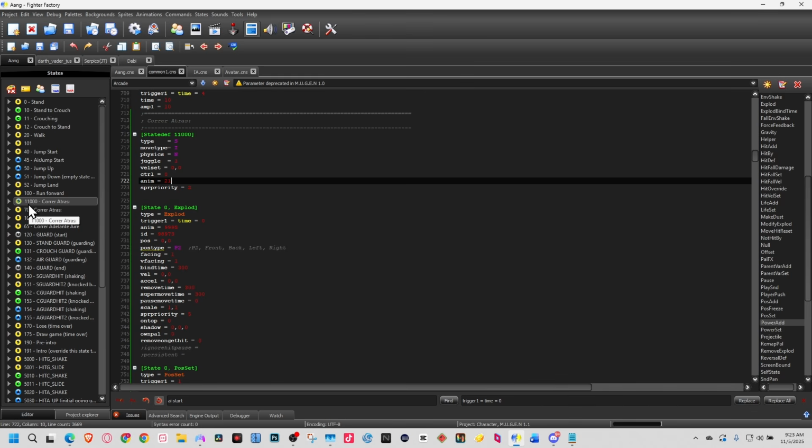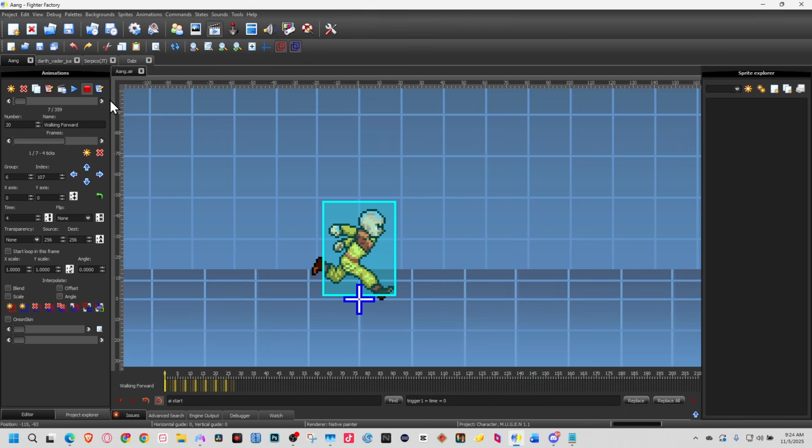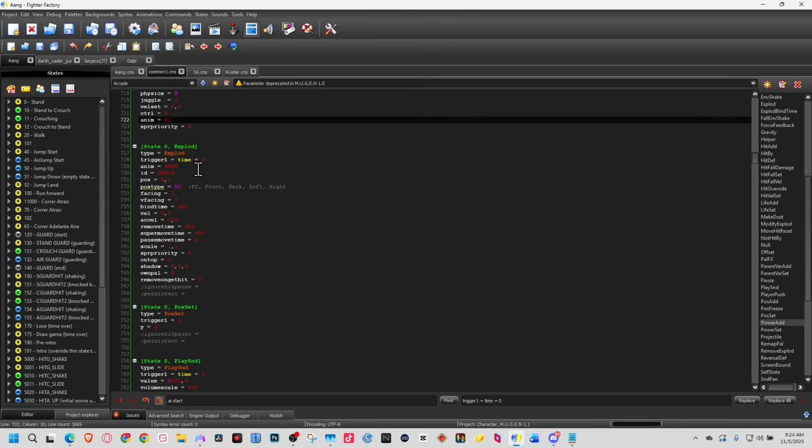If your character has really long combos, then you don't need this code. But I want Aang to do it sometimes, because I don't want him just punching you against the wall when he has a lot of range specials. I want you to use some of these range specials, Aang, so we're going to make you use some of them, right? 11,000 is animation 21, so let's go find that animation real quick. I don't know if Aang has that, but he should. I think it's just your running backwards animation, right? Yeah, running backwards. All right, so we're going to make him run backwards.